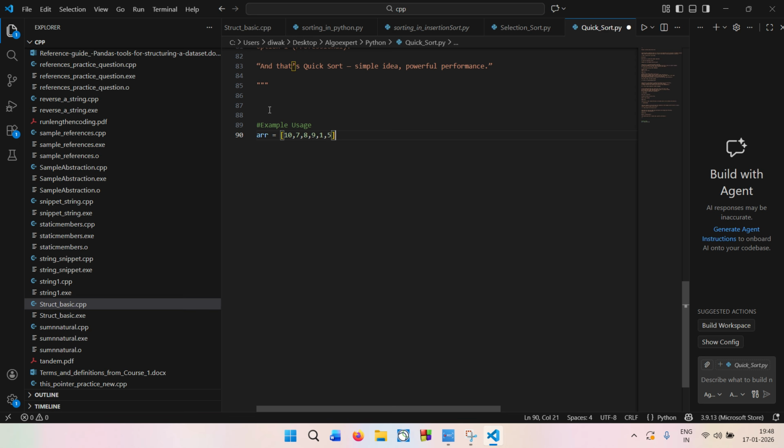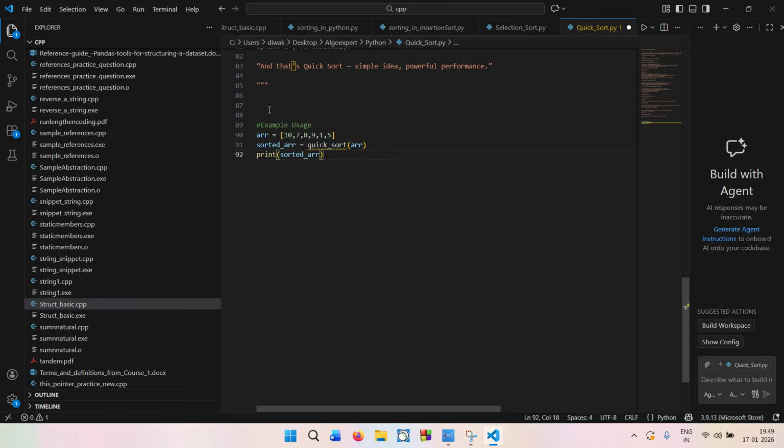And we will do sorted_array is equal to quicksort, with the array that we are going to pass as an argument. And then we will just simply print it. I'm just writing it in very simple terms.